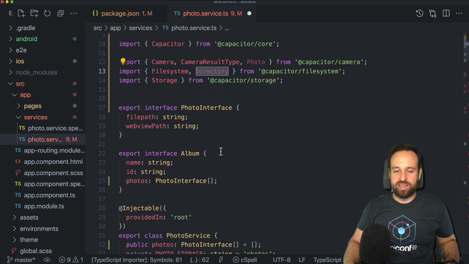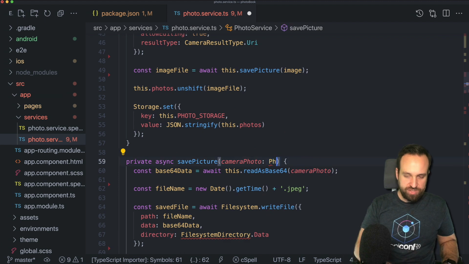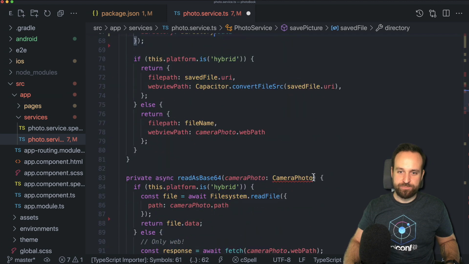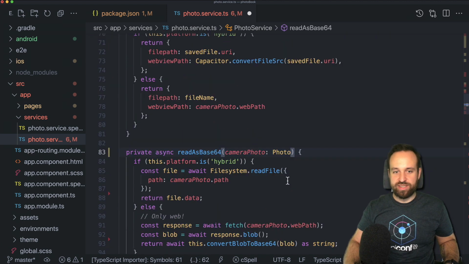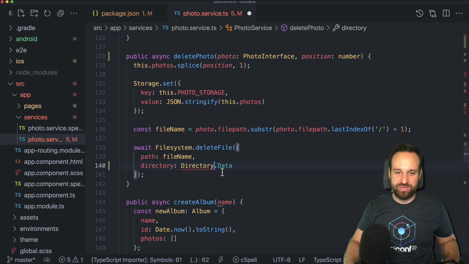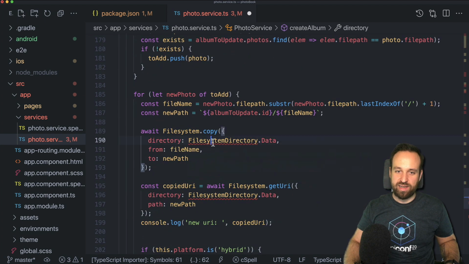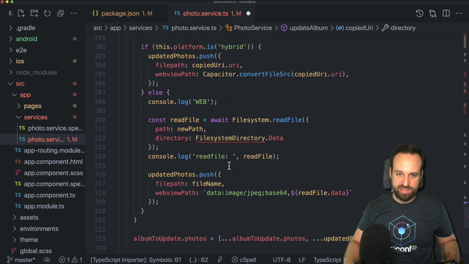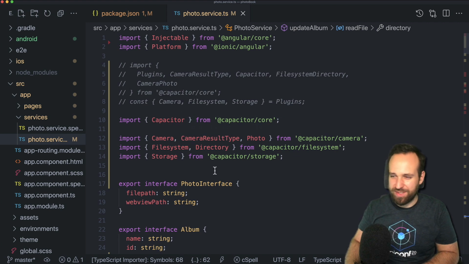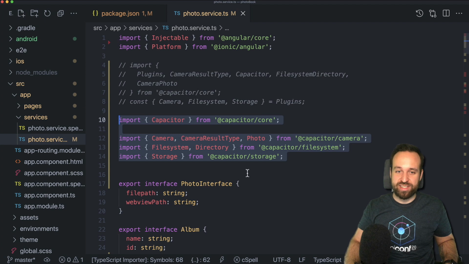And most likely you need to go through your files. You can just replace, really just find the places where something was used. FilesystemDirectory is now Directory. Just go through everything in your files. For me, it's pretty easy since I basically got all the Capacitor stuff in this one file, and Visual Studio Code gives me a nice hint where I need to replace something. I could even do this with search and replace, but I wanted to do this kind of manually. Okay, our plugins are ready for Capacitor 3.